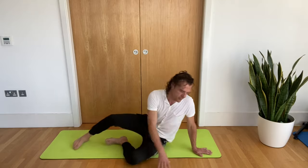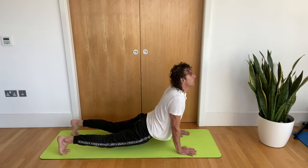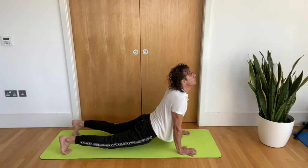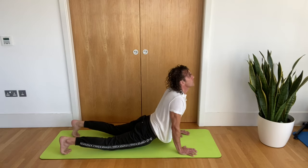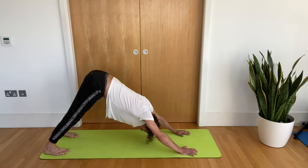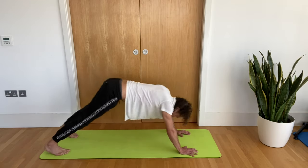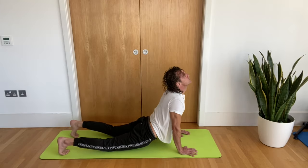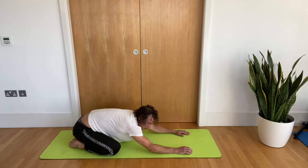Breathe out. Tibetan rite number five. Toes under you. Shoulders low. Breathe in here. Look up, shoulders low, look at your feet, butt to the ceiling. Number four. Number five. Knees to the ground, toes together. I do take time here, three breaths.